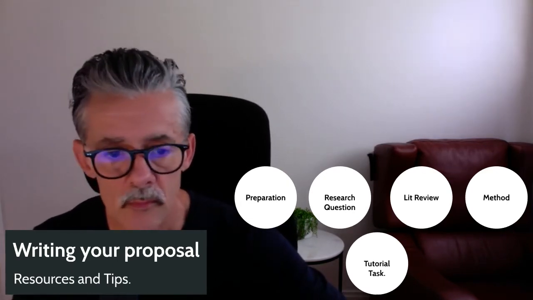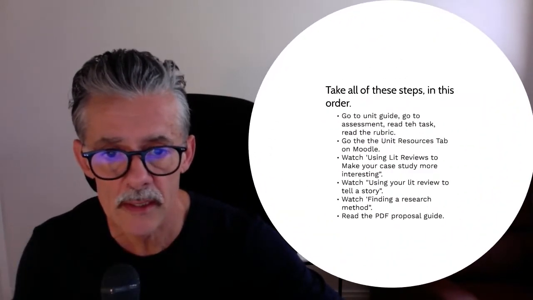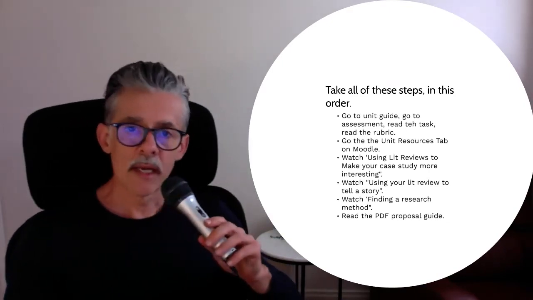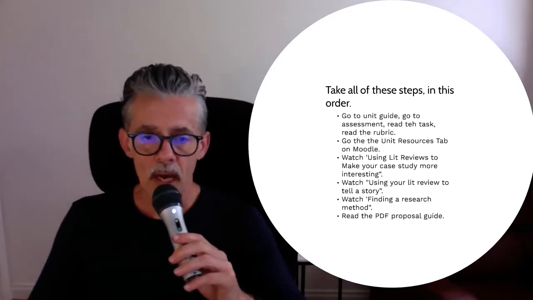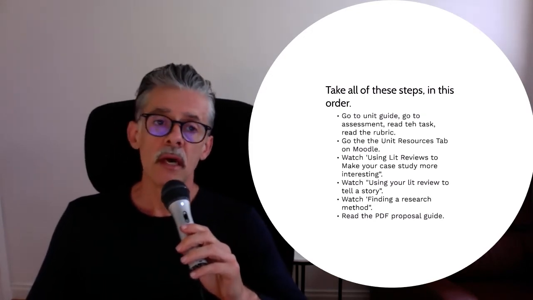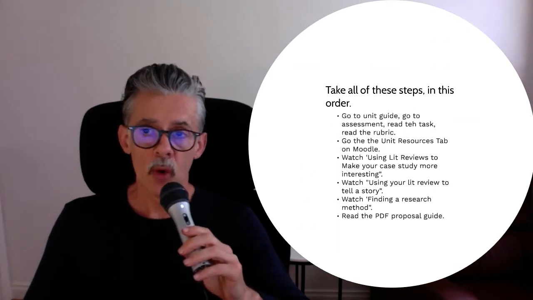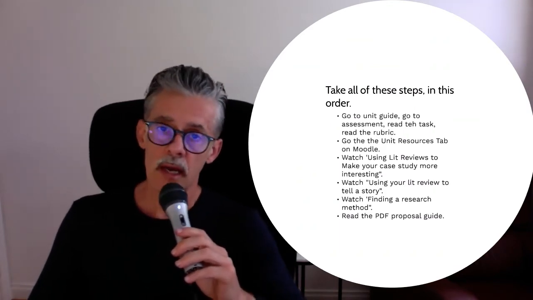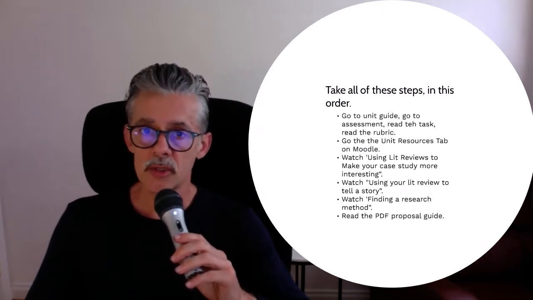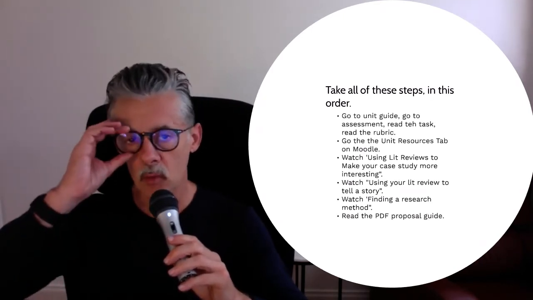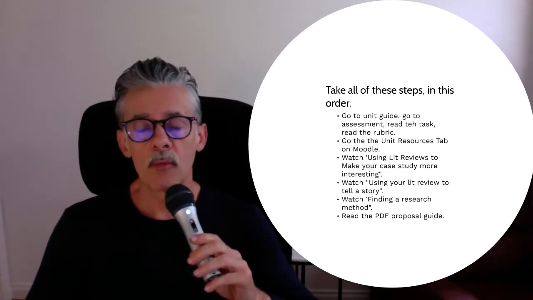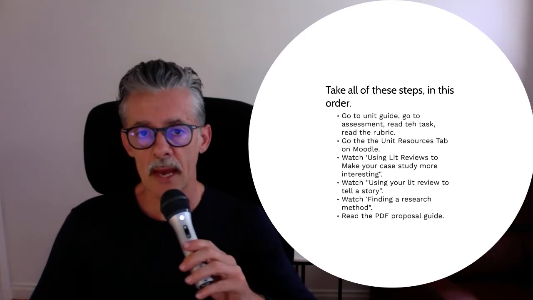Okay. So the first thing, preparation. Oh, fantastic. And there's a spelling mistake straight away. But nevertheless, I want you to do each of these things in this order. So I want you to go to the unit guide first, and I want you to read the assessment and also pay special attention to the rubric, because that tells you exactly what I'm expecting you to do. So that's in the unit guide, which you can access under the unit guide tab on Moodle.